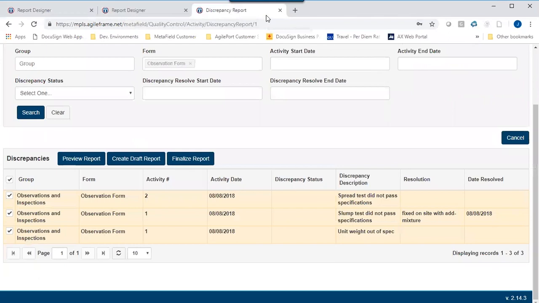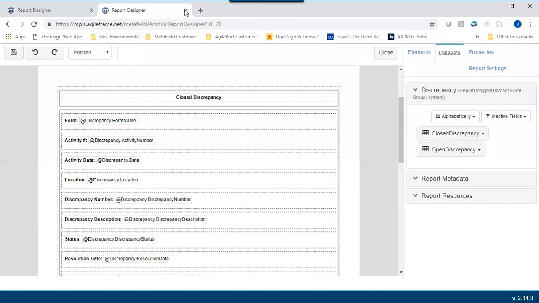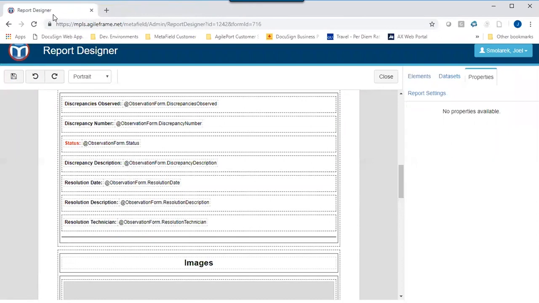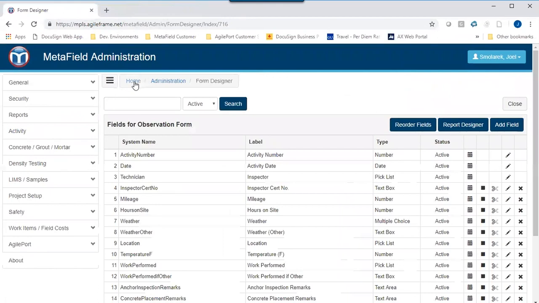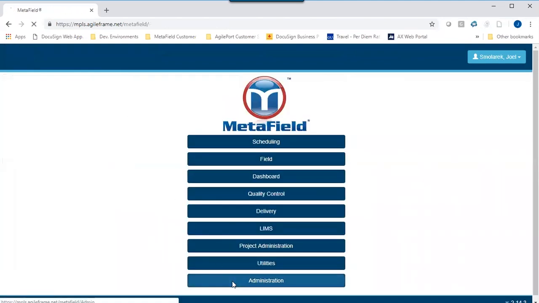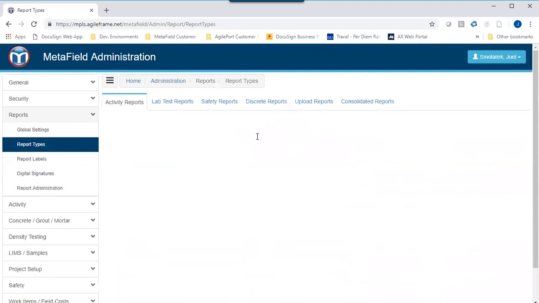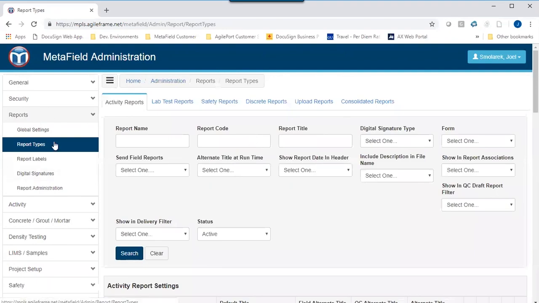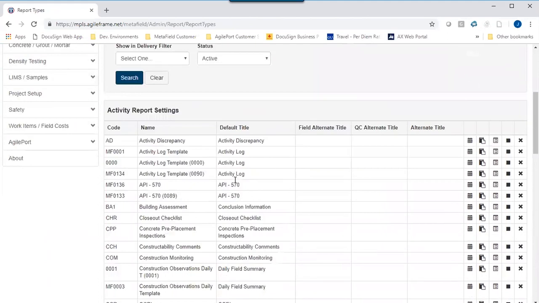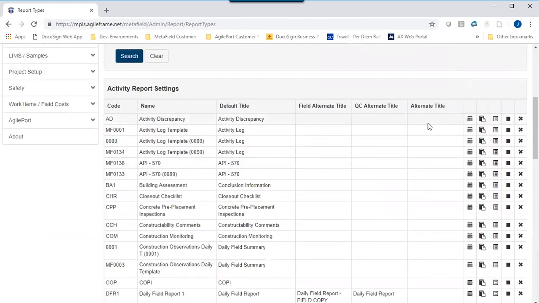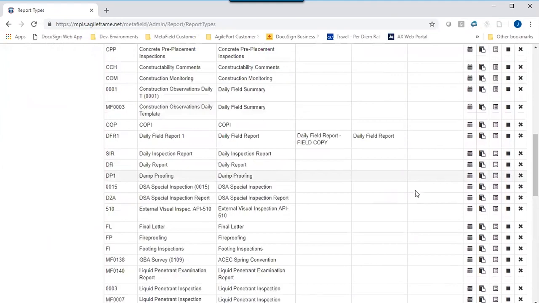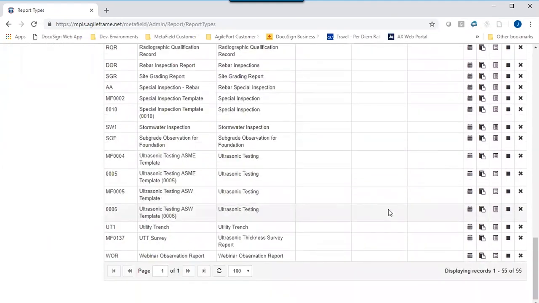All right, and then one final thing that I want to talk about besides the design of the reports is what you can do a little bit from the maintenance side of things in that admin page. So if I go back into the report types admin page, you'll see that I have a couple of controls over here for my report types. Let's scroll down to my webinar observation report.